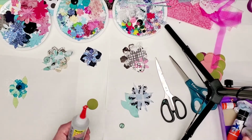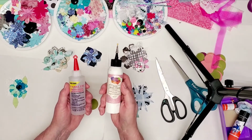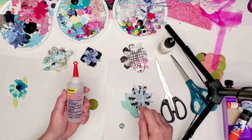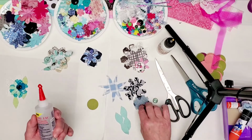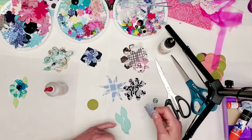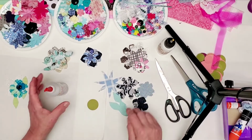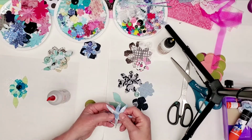Then I use two different kinds of glues. I use art glitter glue, this one, for paper to paper. And any time I have fabric involved in it, I'm going to use fabri-tac. And on this one, I have decided that I'm going to use these different shapes to make my flower.